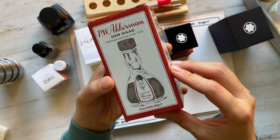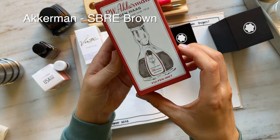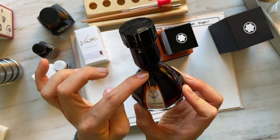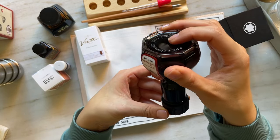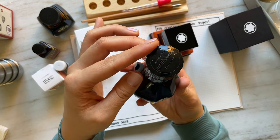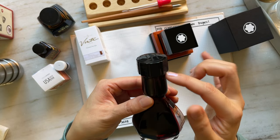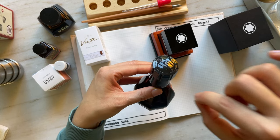Last but not least, this is one of the original bottles of ink that I purchased: Ackerman's SBRE Brown. I bought this because of the bottle — it's really fun. There's a little marble that sits right above the bottleneck, so that when you're running low you can tip the bottle upside down and collect ink in a little chamber, and the marble acts as a stopper so that all the ink collected stays there when you flip it upright, letting you get a good draw of ink to fill your fountain pen.